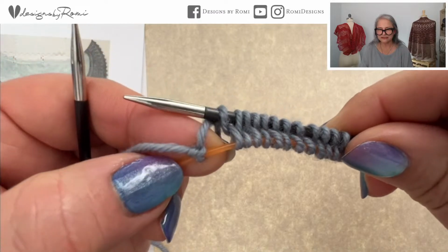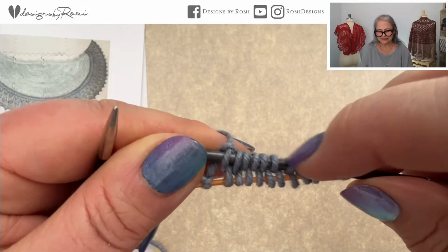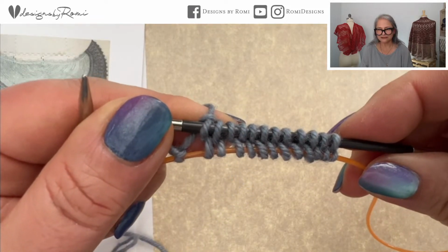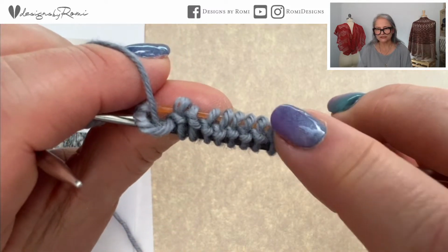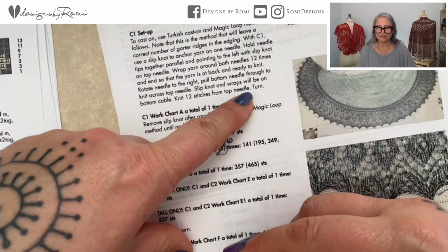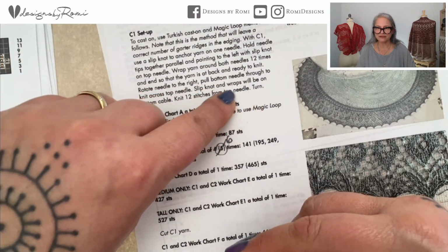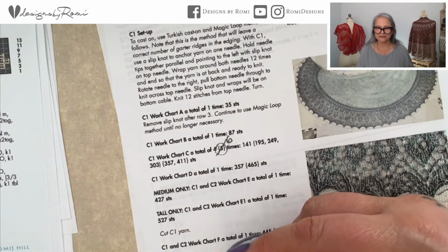And you can see you still have the slip knot here, but you've knitted 2, 4, 6, 8, 10, 12 stitches off of that top needle, and you now have a purl ridge on the other side. Okay, so you are right here at the end of the setup. That's taken me to the end of the setup where I just knit the 12 stitches from the top needle.